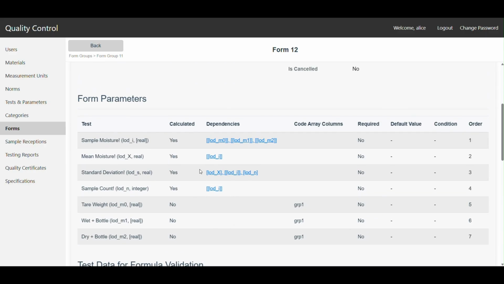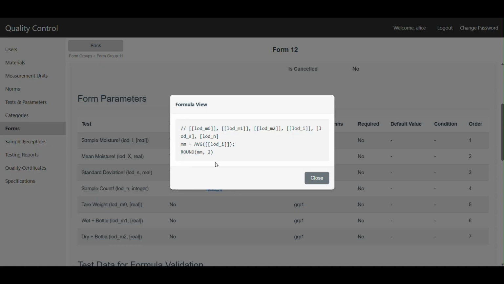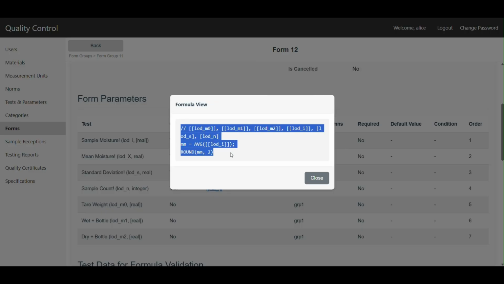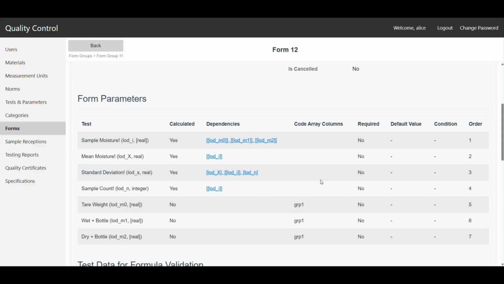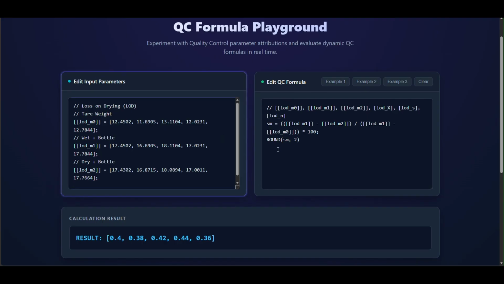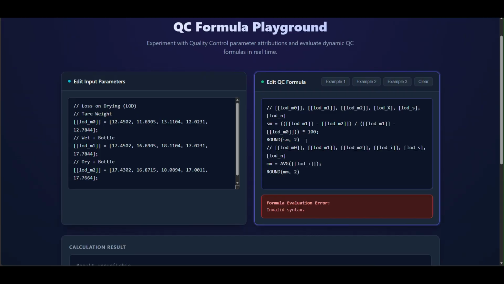Let's play a little bit more with these formulas. I will take everything, close, and I will add it in here. I will delete this comment, and I will replace this vector parameter with a local variable.